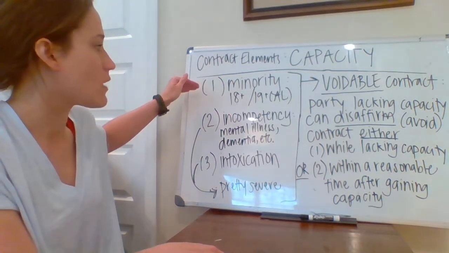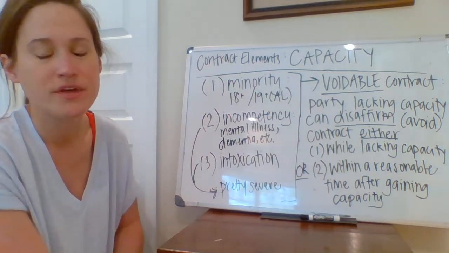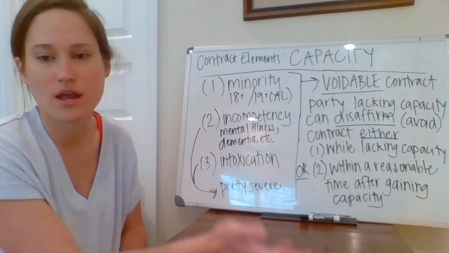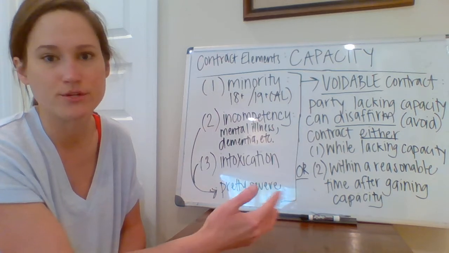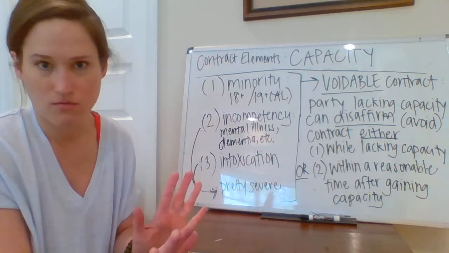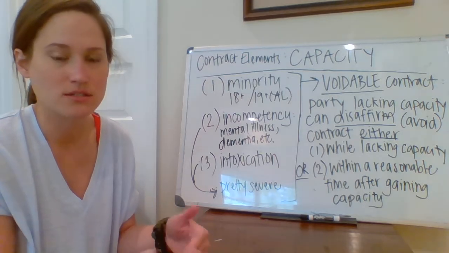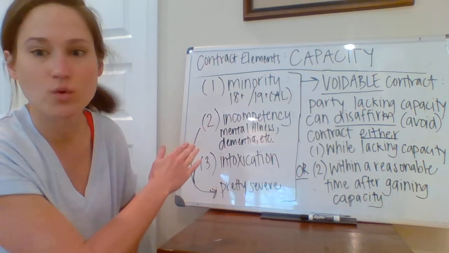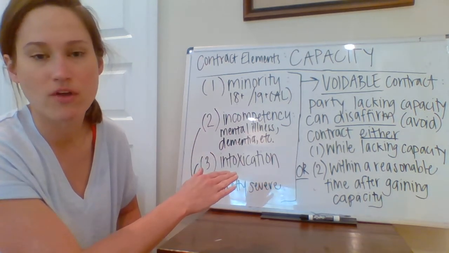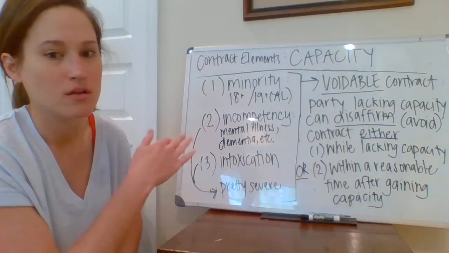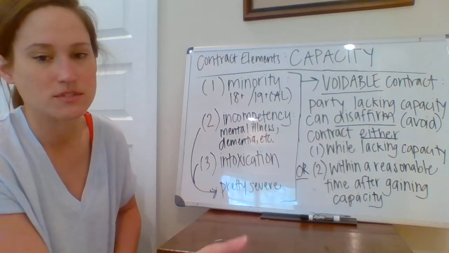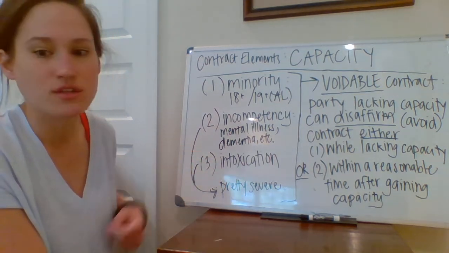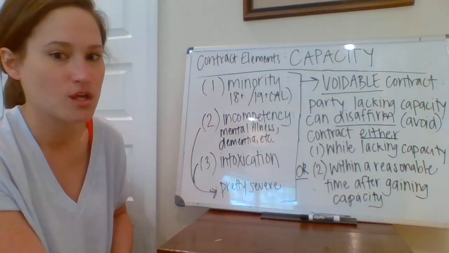Now, with number one, the age of majority issue, that's just a straight line cutoff, right? It doesn't matter that, yes, there are 17 and 18-year-olds who are more mature than a lot of 30-year-olds. Doesn't matter, right? We're not going to get into that kind of analysis. It's just a bright line rule. If you're under the age of majority, you lack capacity to enter into a contract, period. If you're over, you have it. That's a very straightforward test to apply in terms of whether somebody is a minor or not. With incompetency and with intoxication, it's a little bit different.